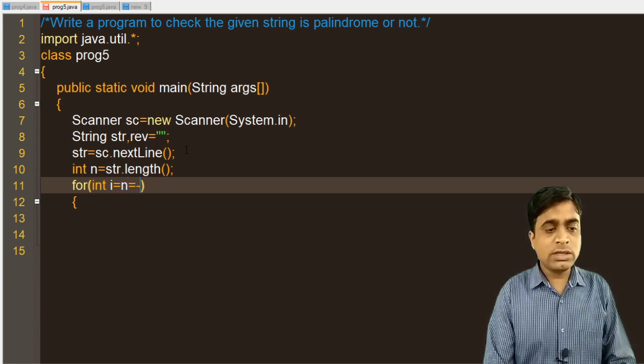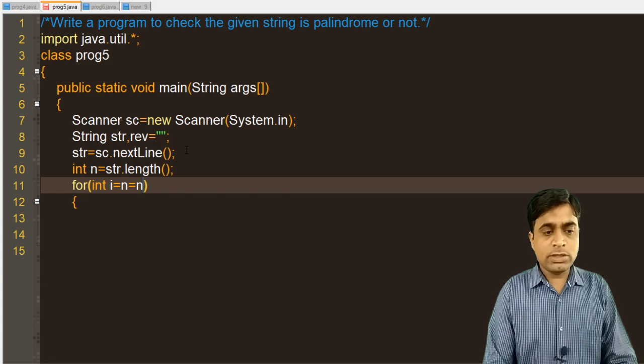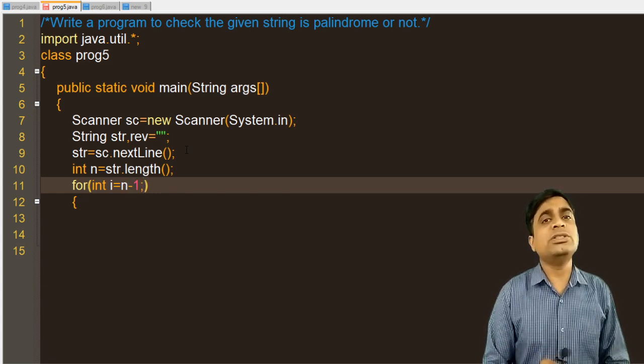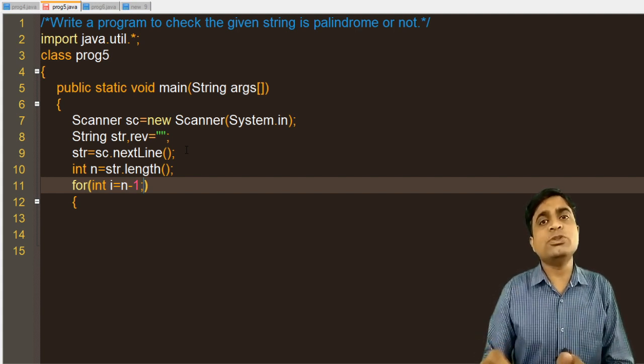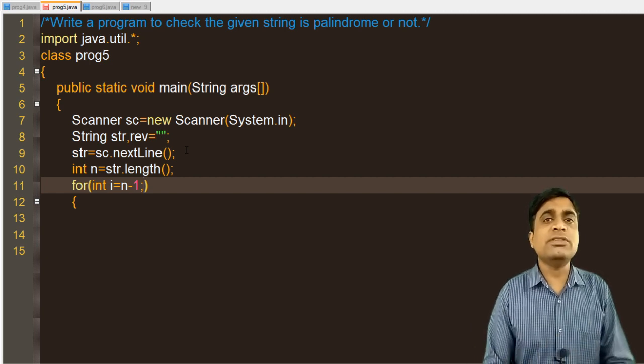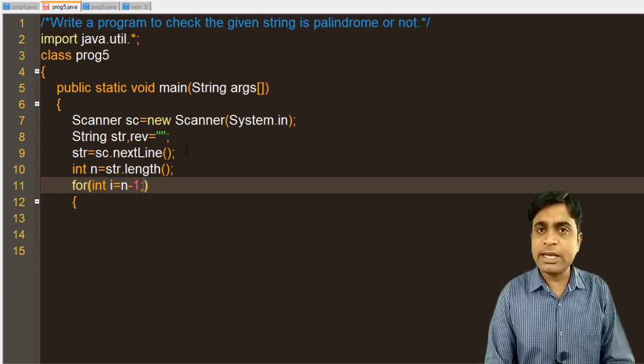Why minus 1? Because our index starts with 0. Suppose the total length is equal to 5. The last character position is 4, because it starts with 0. That's why length minus 1, n minus 1.